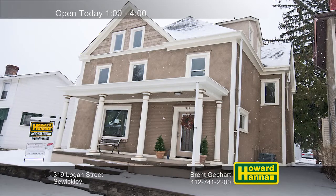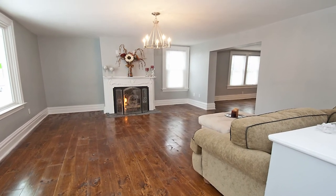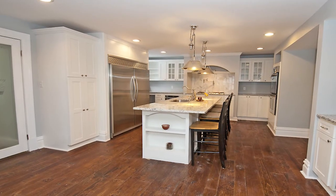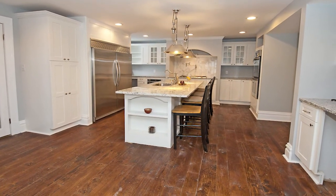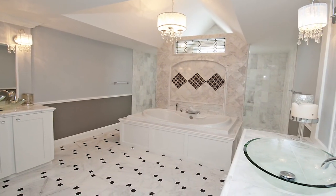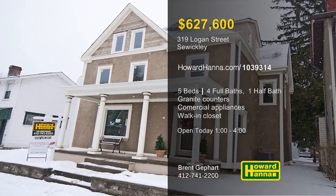Classic Sewickley Village charm combines with contemporary renovations at this colonial with five bedrooms and four-and-a-half baths. A gallery of windows welcomes you to the home, and lustrous hardwoods lead up to a gas fireplace. The interior consists of 3,800 square feet distributed across an open floor plan with a new roof and new HVAC. The gourmet kitchen is outfitted with granite counters, a walk-in pantry, and commercial-grade stainless appliances, including an oversized refrigerator. The hardwood master suite transitions into an impressive walk-in closet with built-in shelves. Double vanities with vessel sinks stand opposed to the tiled master bath, which also provides a soaking tub and separate shower. Only two blocks from the town square, this home will be open for your consideration today with Brent Gephardt.